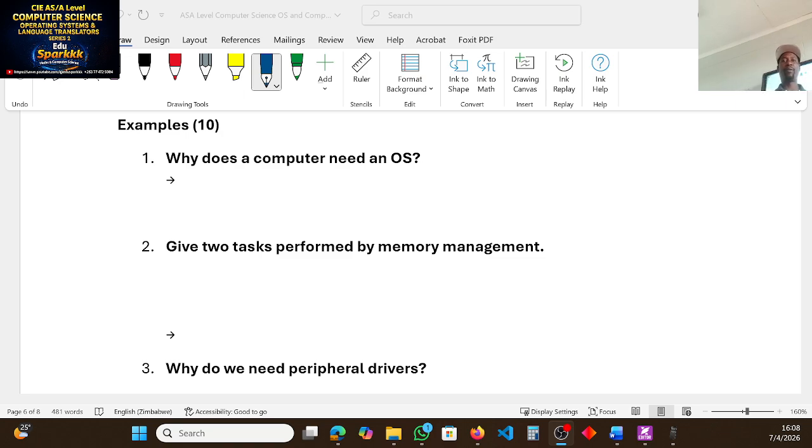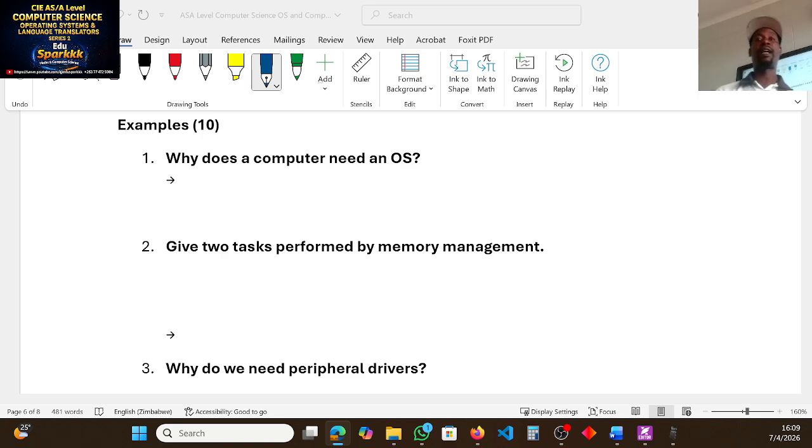Hey, afternoon, folks. This time around, we are interested in navigating those 10 problems enlisted above. These problems need solutions to the information that we've been discussing about the importance of the operating system, compilers, interpreters, you name them. So the first problem here, we are interested in why a computer needs an operating system.